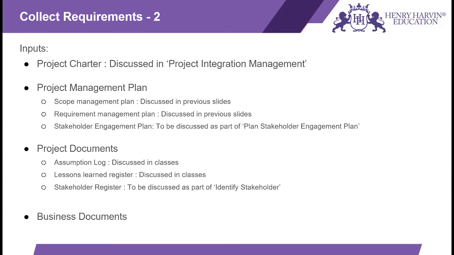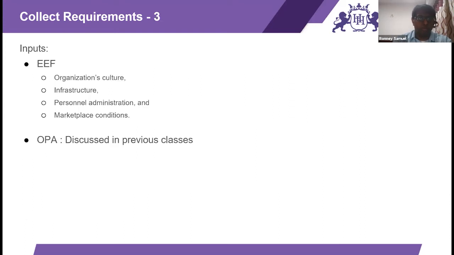A business case is basically a document stressing why the project is necessary and in alignment with the organization strategy, etc. You're missing the most important thing: it gives the economic feasibility of the project. Yes, economic feasibility is the most important thing, the rest are later. So in terms of EEF and OPA, nothing much is changing.